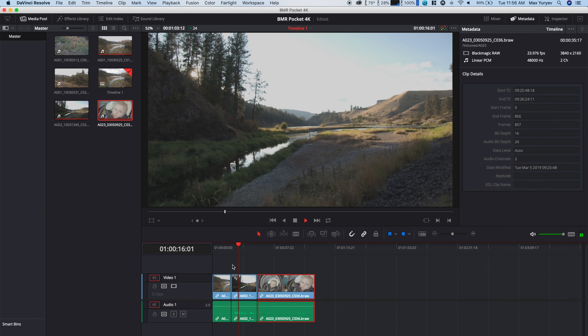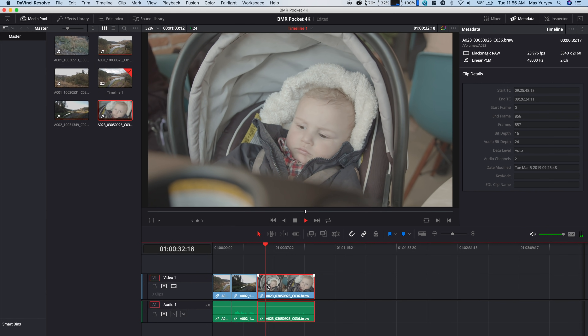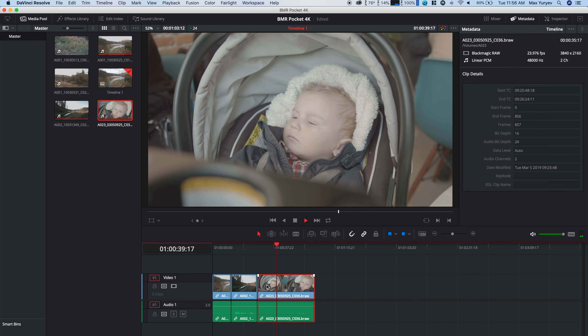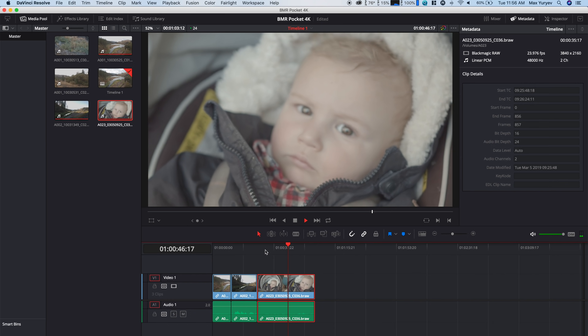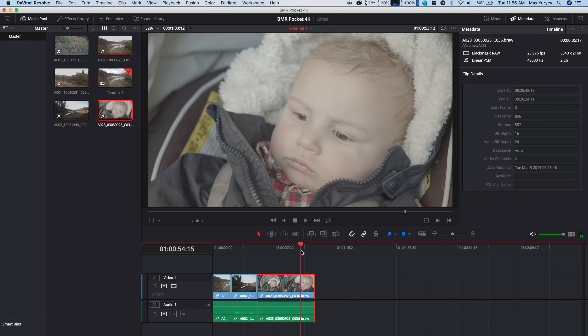Of course this is at 24 fps — if it's 60, it'll be higher. For ProRes, we're looking at 28–31% CPU usage. Then going to the Blackmagic RAW, we're looking at 21%, 15% — so it's playing back easier than ProRes, while being a third of the file size or smaller, and still maintaining RAW capabilities. That is really nice. And look how smooth the timeline is — there's basically no lag.